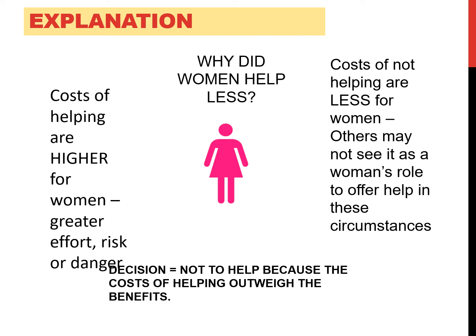And then the cost of not helping is also less, because others may not see it as a woman's role to offer help in the circumstances. So it's not like the situation, the emergency that they created at all, like someone pengsan, and the victim is also male kan. So macam it's appropriate for women not to help, because people would understand kenapa women will not help, because we don't have the ability or the energy to help out a man yang pengsan. Okay, so that's why that could be an explanation kenapa women help less compared to men.